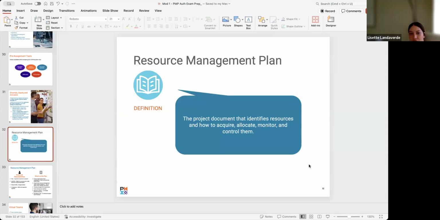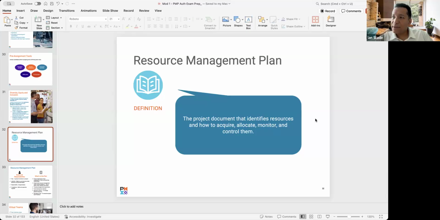I have a question. Is this similar to the RACI chart that you showed us previously? Very good question. So the RACI chart determines your engagement, what you're doing. How are you related to the project?